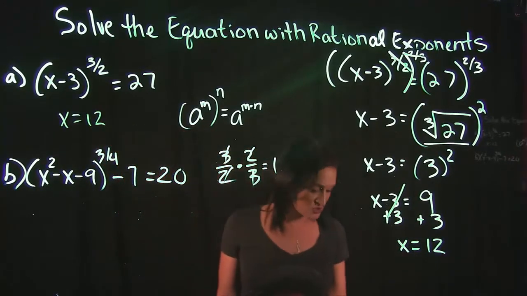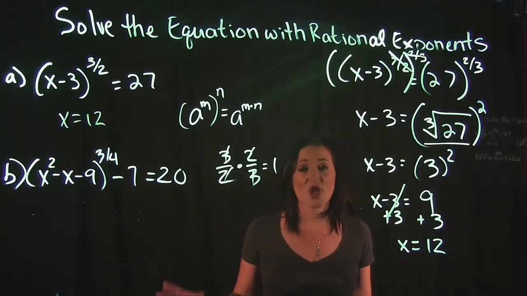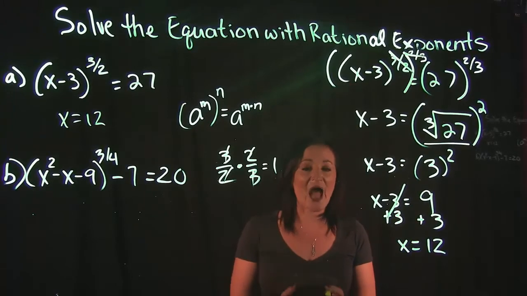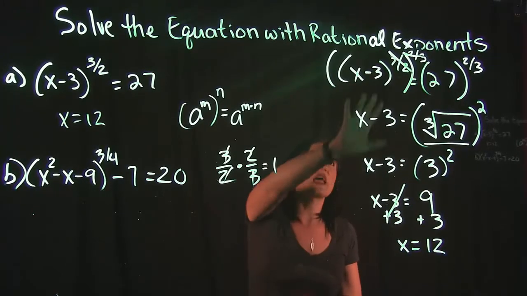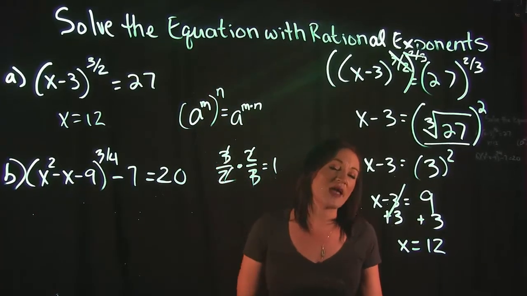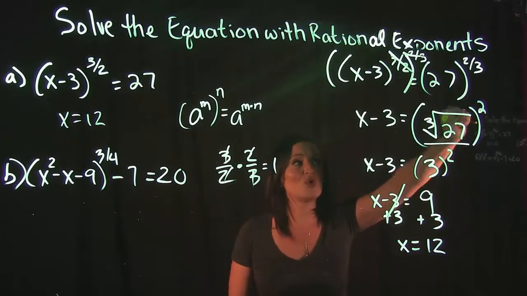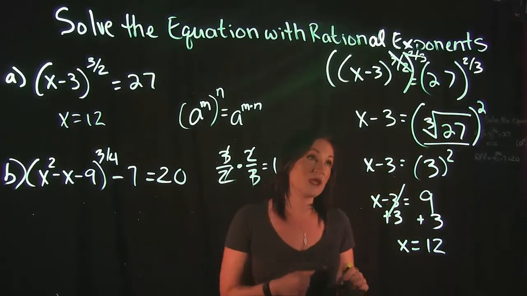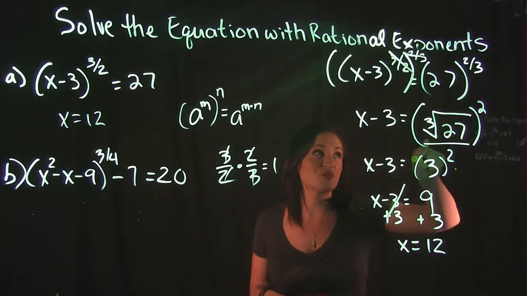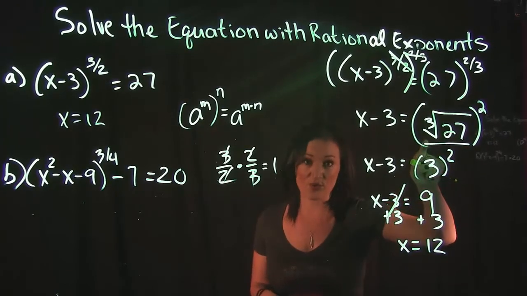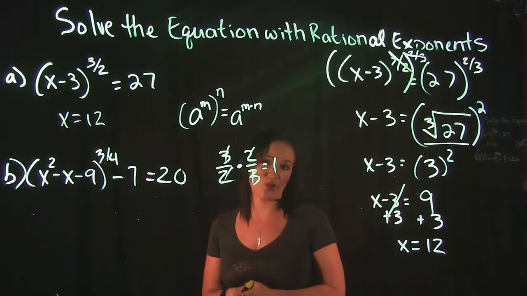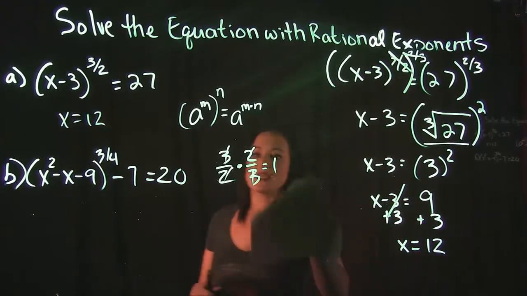Okay, so take the reciprocal of that fraction and raise both sides of the equation by it, but you need to make sure that you understand how to simplify that. On the left-hand side, it's typically just using that reciprocal, using that power rule. On the right-hand side, you've got to remember what a fractional exponent means. Remember, the denominator is always the index. The denominator was 3, so that's a cube root. Had it been 4, I would have done the 4th root of it. And then you raise it to the power of the numerator. That's how that rule works. So we got x is equal to 12.